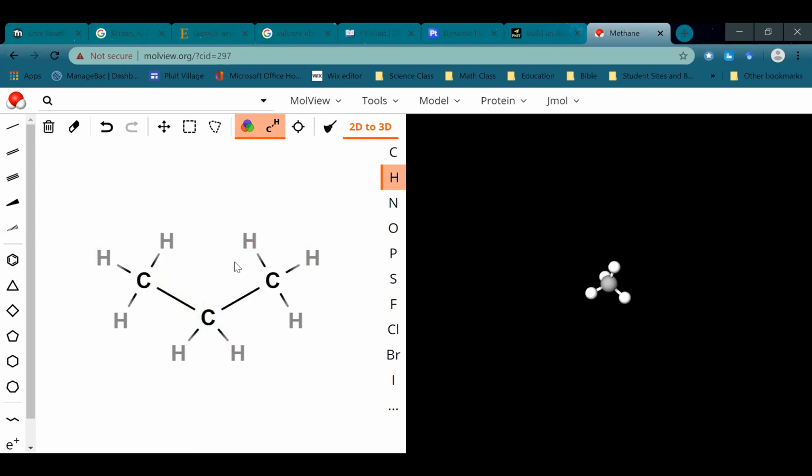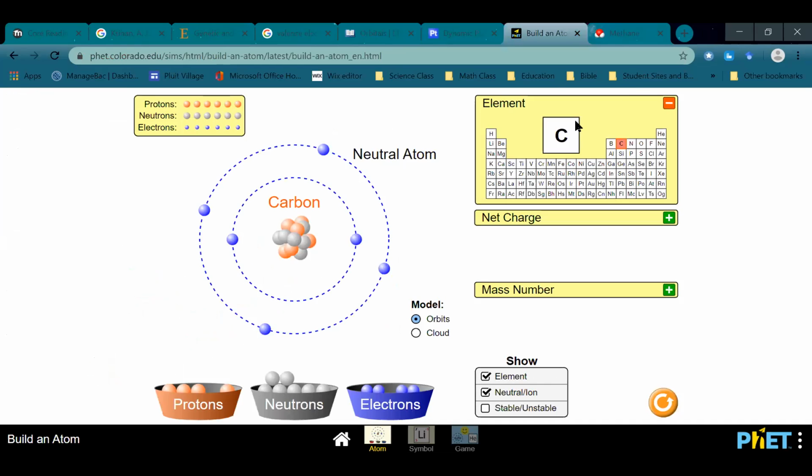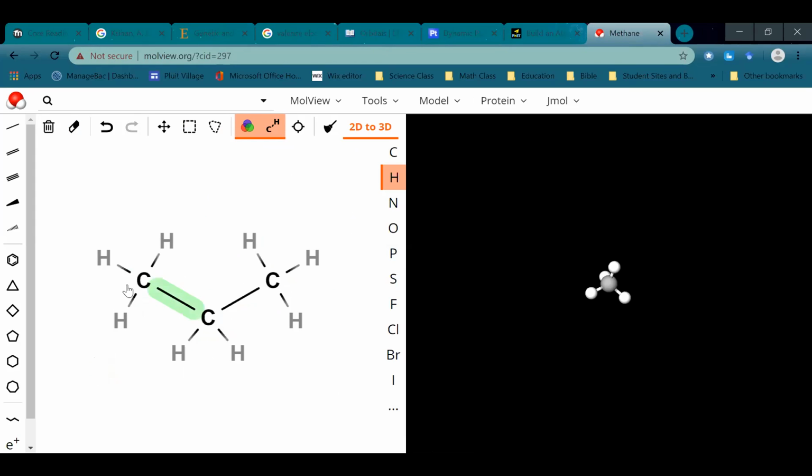So each time, I'm just adding on more carbons and making sure that all of them are happy in their bonds. So it all comes back to the electrons. That's why we reviewed that a little bit. But you this week are going to be looking at all of these ones, and every time you add a carbon, it will change the properties slightly. But they all have something in common. They are hydrocarbons. And a lot of times you find these in fuels and gases and things like that.